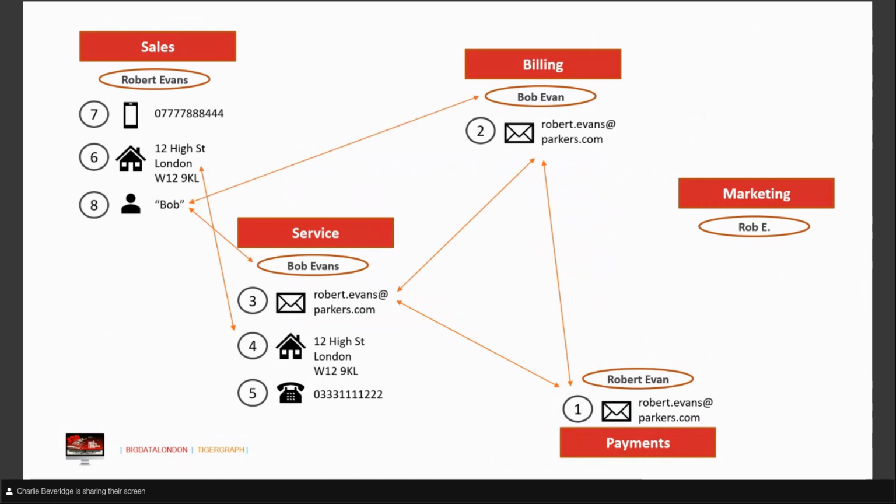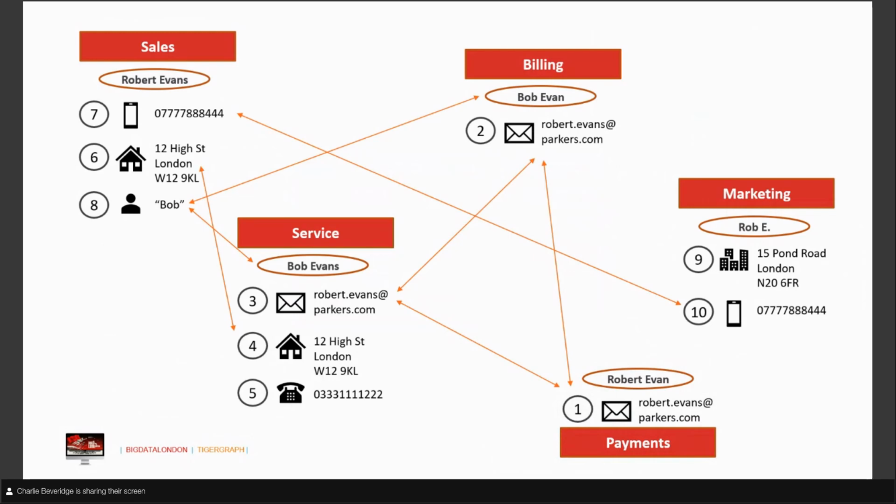Okay, we also find a nickname known to sales, Bob, which matches the name information in both the service and billing tools. How's your confidence level now? Let's say we're confident enough to flag to sales that they shouldn't renew for now. How about marketing? Can we tell them who to stop sending offers to? All we've got is another address, which has no match across the other tools, and the name is very different too. How about now that we found they're holding the same customer mobile number as sales? Are we more confident now it's the same person?